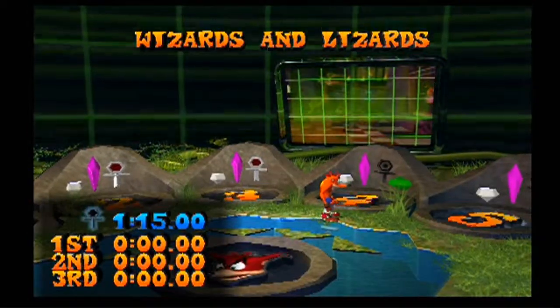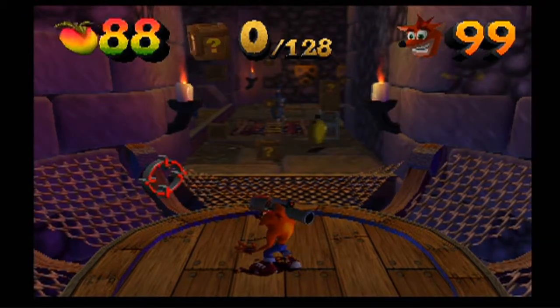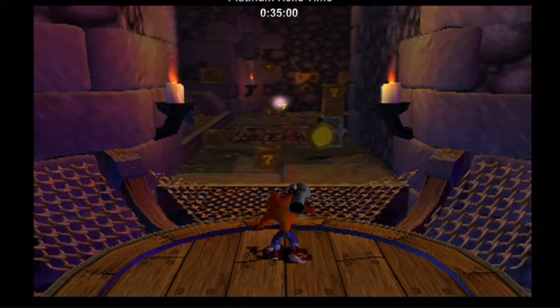Next is level 4, Wizards and Lizards. Wizards and Lizards Platinum Relic time is 35 seconds.